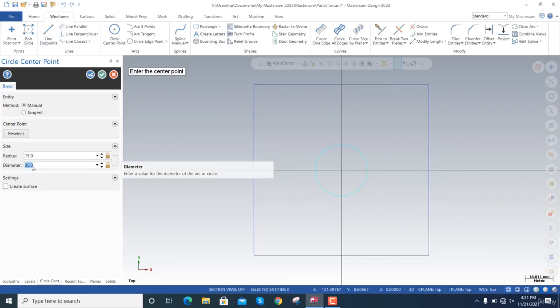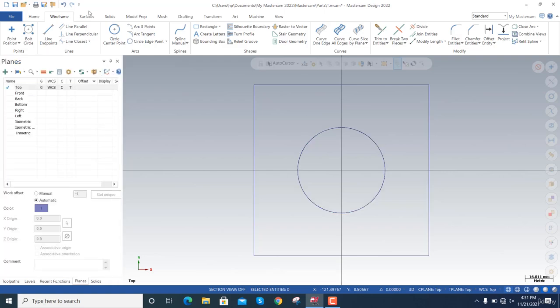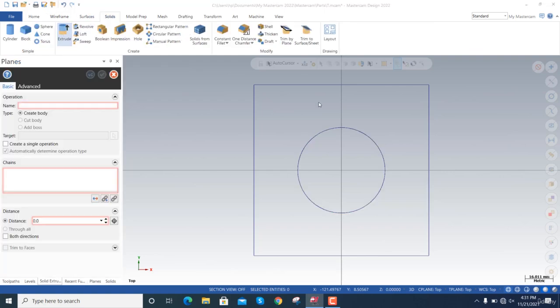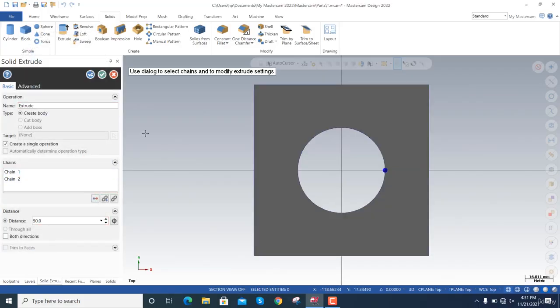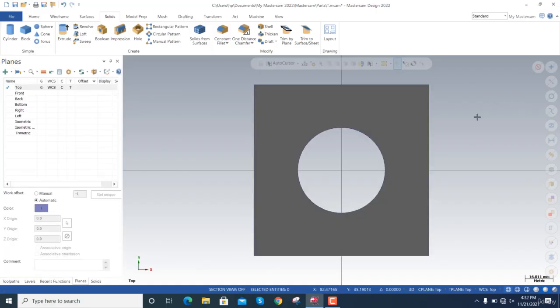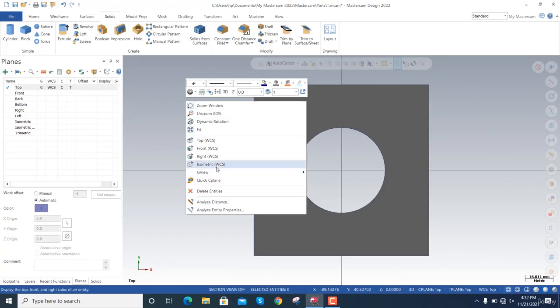Okay, not 30, make it 50. Now go to solid, extrude it. Extrude it to 20. Right. Now I will go to isometric.